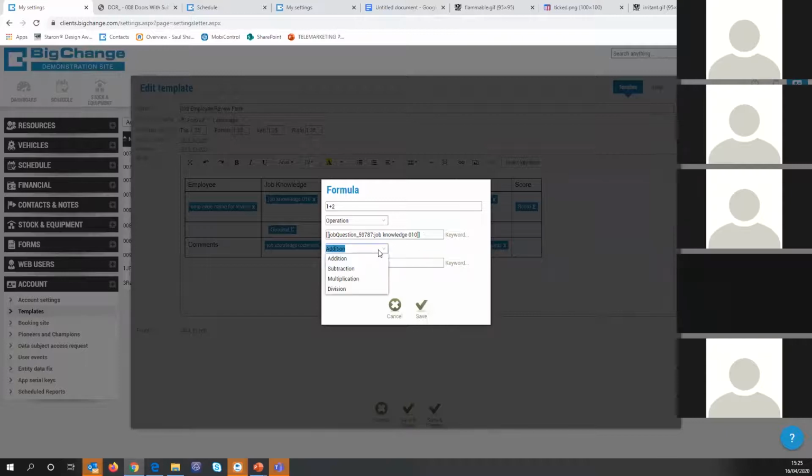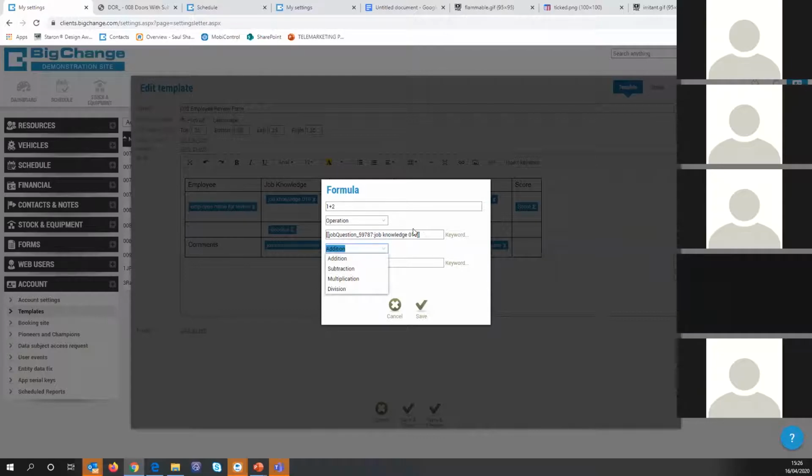Again, you can choose if you've got any kind of calculations that you want going on with your own worksheet answers, you can do that through here. You can do subtraction, multiplication, or division. I'll also show you in a bit how this can be used on financial documents as well.